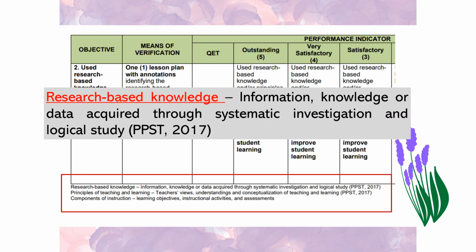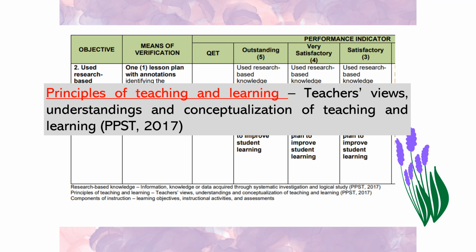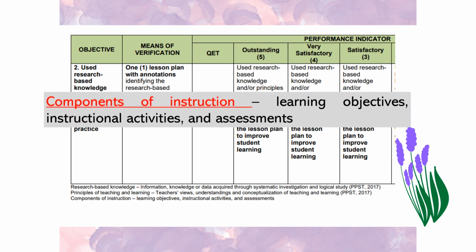According to PPST 2017, research-based knowledge is defined as information, knowledge, or data acquired through systematic investigation and logical study. Principles of teaching and learning, according to PPST 2017, are defined as teachers' views, understandings, and conceptualization of teaching and learning. Components of instruction are composed of learning objectives, instructional activities, and assessments.